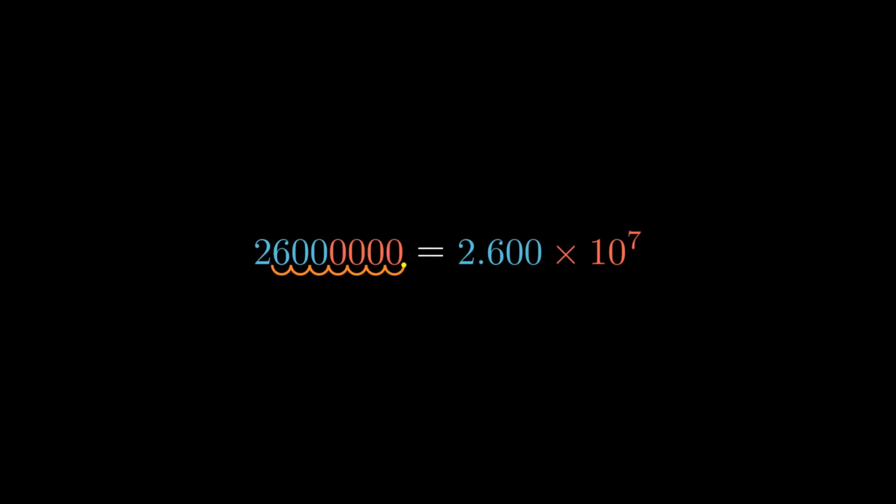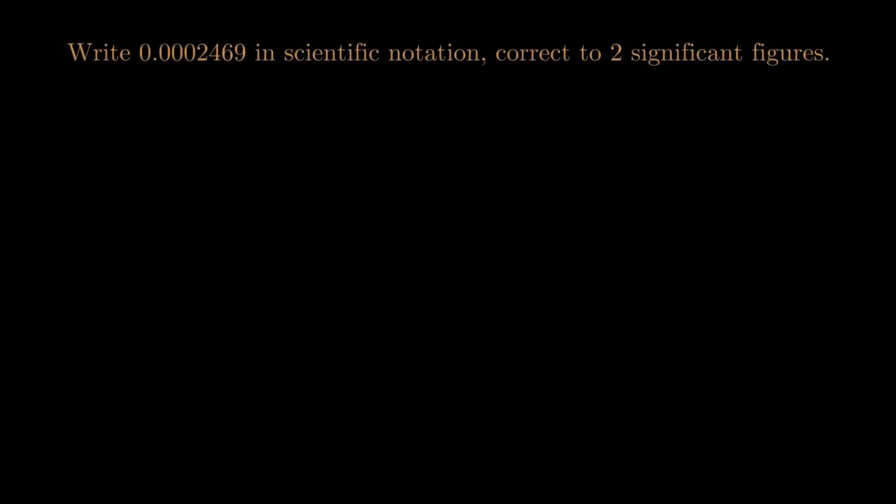Okay, let's finish by giving an example of a small number, so say 0.000249, and we want it to two significant figures. Okay, remember the zeros at the start here aren't significant, they just tell you it's a small number. So when we grab our two significant figures, we go for the 2 and the 4 here. Okay, except the next digit is 6, which means we need to round up to 25 rather than just 24. We put in the decimal point, always after the first digit we grabbed, okay?